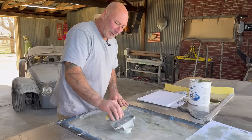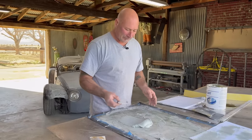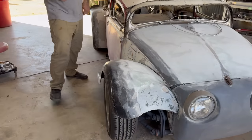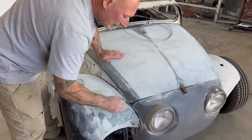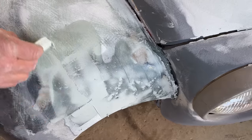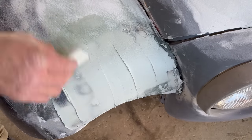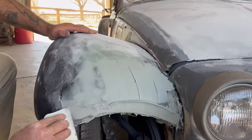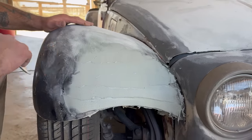Now, because we're into a little tighter of a contour, I'm going to not use these large steel spreaders. I'm going to get into the mini spreader. Let's see what we got. Move this a little closer. All right, again, we got some pretty deep low spots here, so I just kind of prime them. So you just get the material on, get everything so that there's no dry spots. Right, and then grab another spatula full and spread it. Just like that.